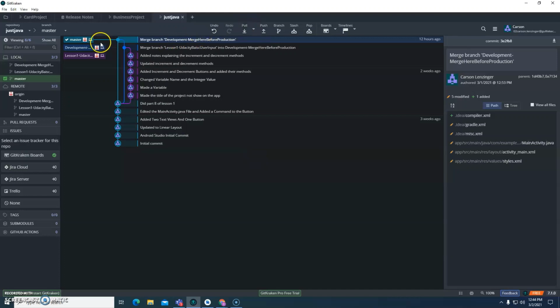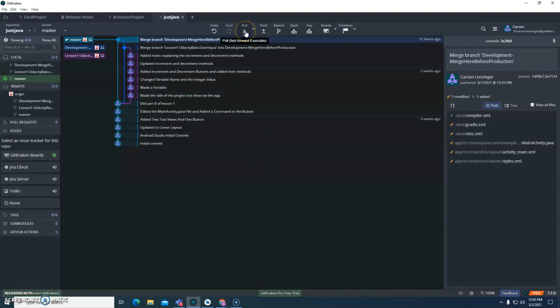So as you can see, all the local and then the master, which is the GitHub or origin, the local and the origin are all on the same line here. If I edit on another computer and the GitHub was updated, these would be separated, and the origin would be on top of the local. Or say I edited something in the Android Studios. On here, the local would be ahead, and I would need to push. So the pushing will push to the GitHub and update stuff when I'm working on the computer.